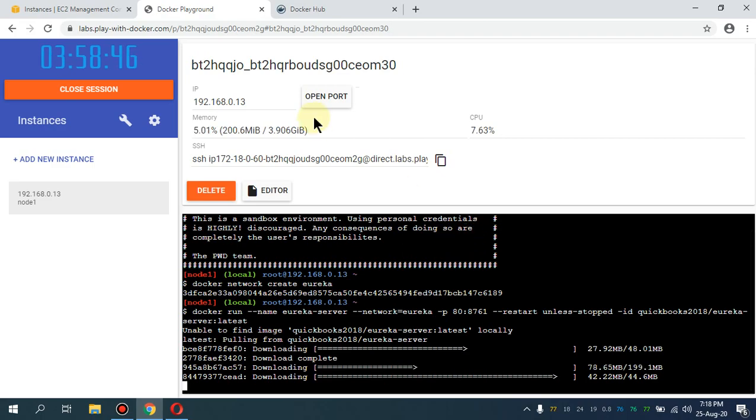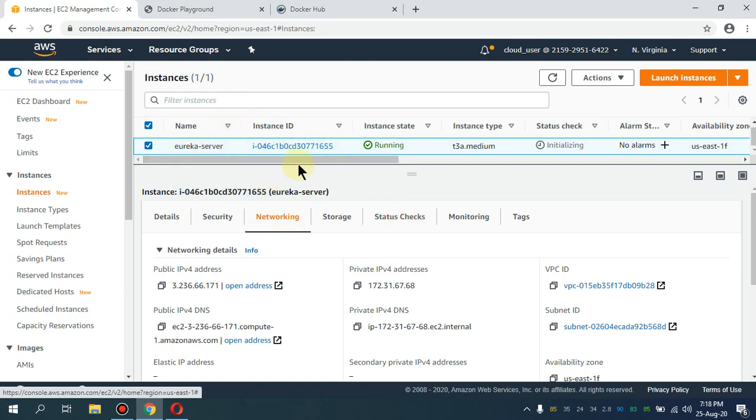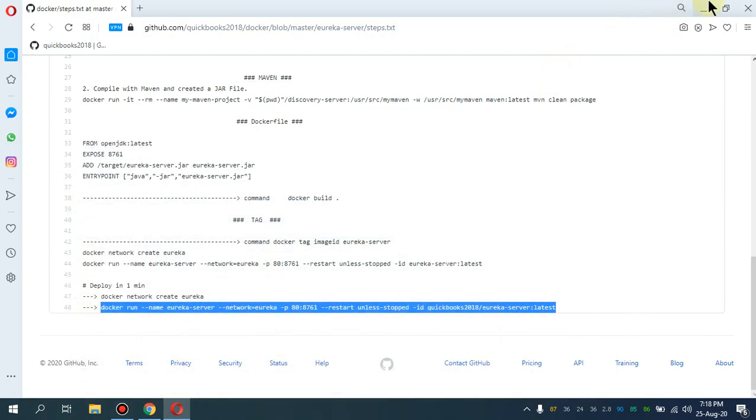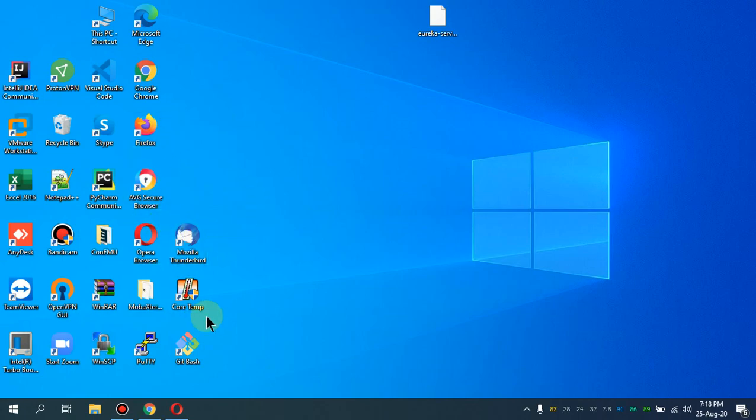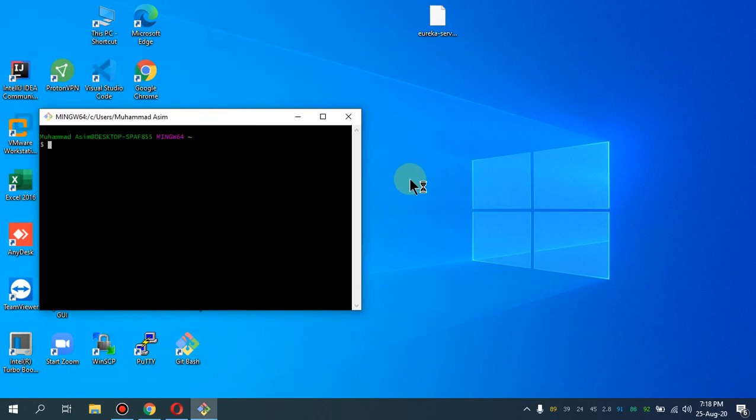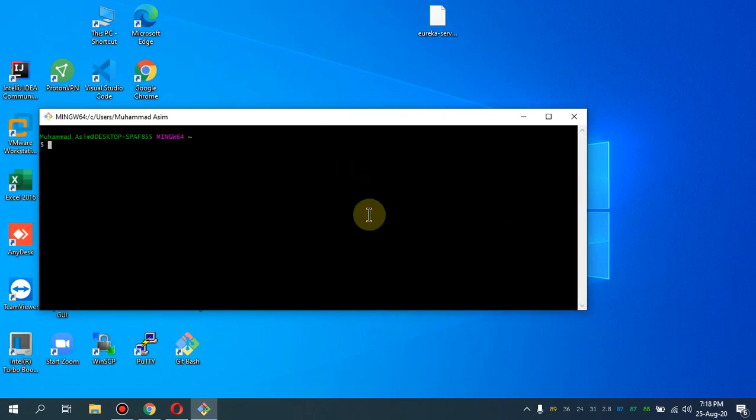Let it run, and also I'm going to show you guys on the AWS network as well. Let me copy this, and I'm going to SSH into this particular machine, cd to desktop, and do ssh -i Eureka. ec2-user is the default user for Amazon Linux. So let's begin.